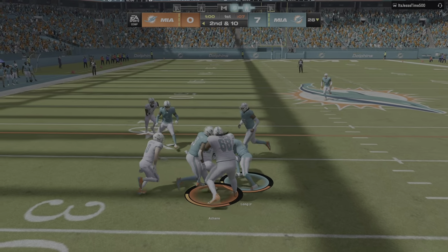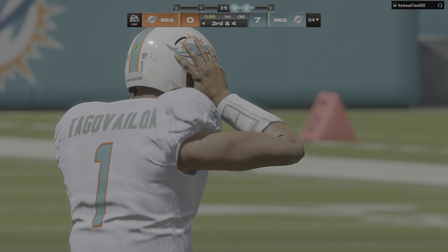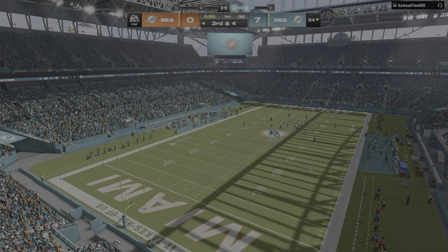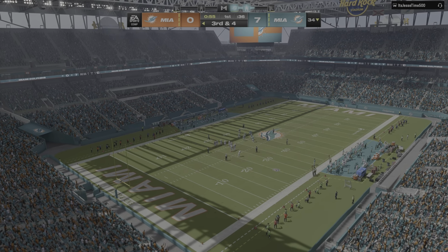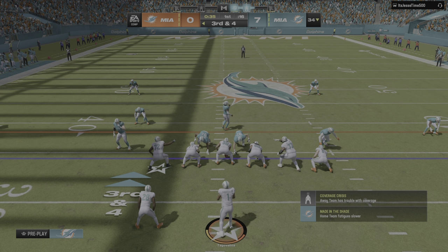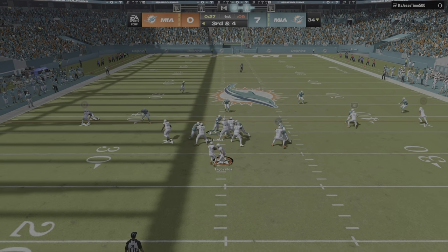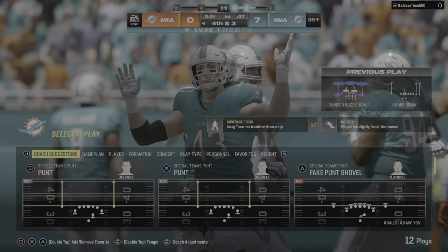The ground. This is Devon Achane. And give him 6 yards here as he's stopped near the 35 or the 34. A quick burst there and he's nicely bottled up. A pretty decent game. In search of 4 yards here to pick up the first down. Third down, Achane. And he won't get close. Only a yard, fourth and 3.